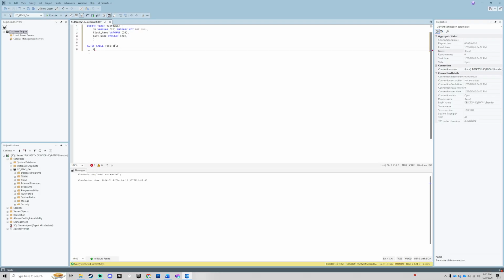So you'd go add, and then if I wanted to do middle name, it'd be another varchar 20, and once you run that, it would add another column to this table called middle name, and you could now have first name, last name, and middle name all on that same table. And that would just add it directly to that table.